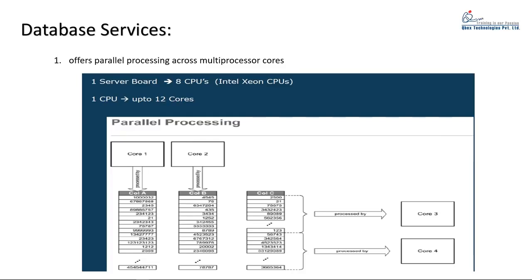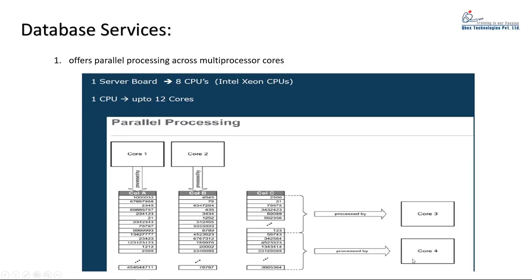There is a built-in logic or built-in code within HANA which will leverage this parallel processing. Say, for example, I have a table with column A, column B, and column C, and I would like to select column A, column B, column C from this table. Then instead of a single core performing this activity, I can have core 1 reading column A, core 2 reading column B, and if I feel that column C is a heavier column, it can be further fragmented into multiple parts, and one part can be processed by core 3 and the other part by core 4.